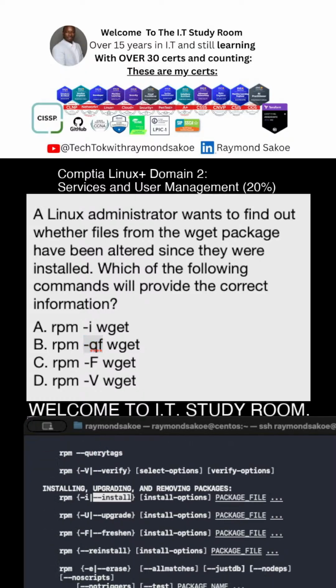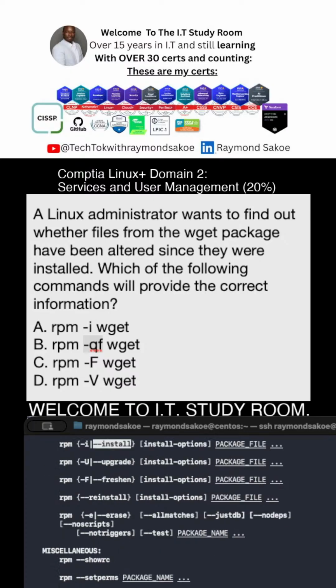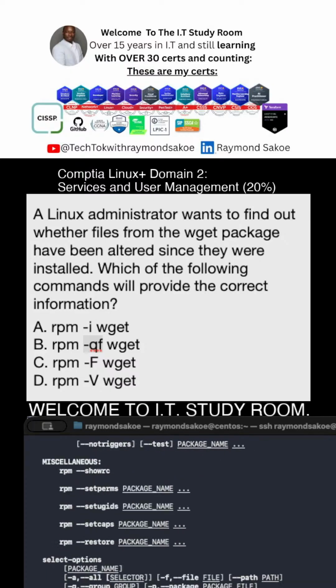Let's scroll down and see -f, which is the same as --file. So it queries a specific file to find out which package belongs to that file. We're going to see a few questions on that as well. So that one is also out of the answer options.